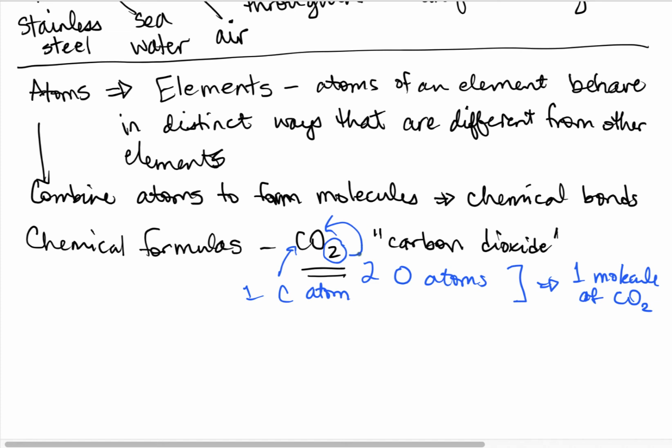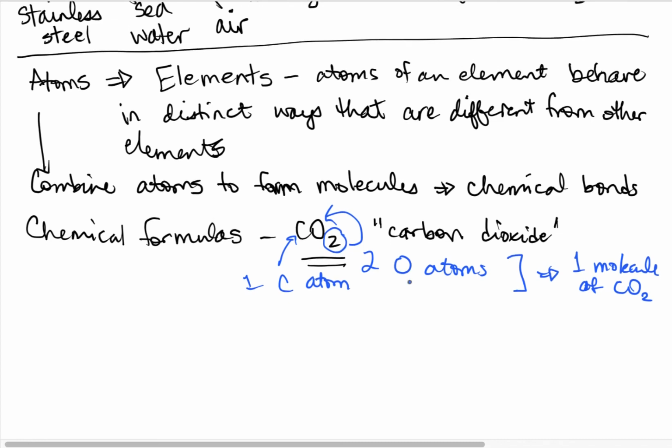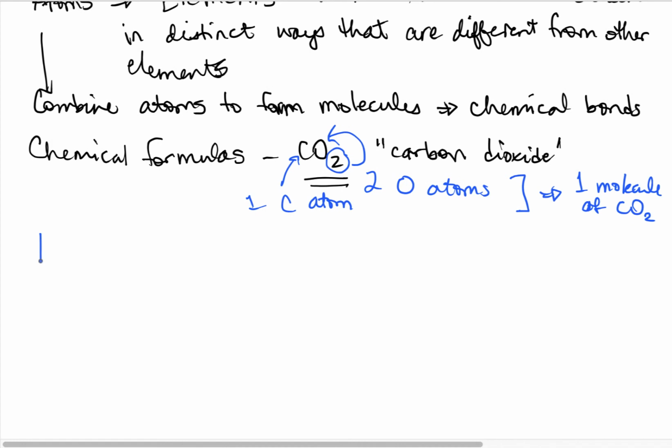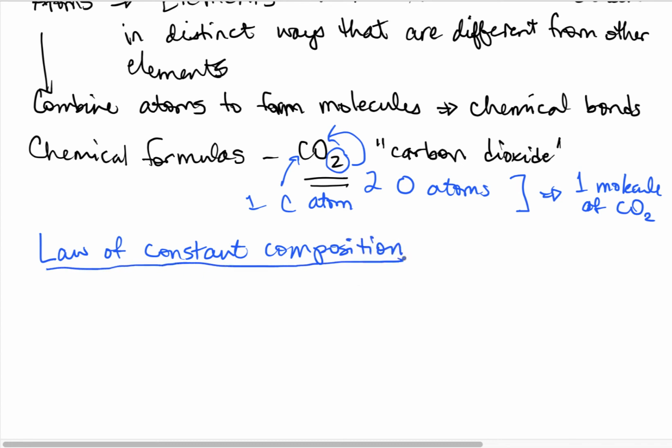And this ratio of 1 carbon to 2 oxygen atoms is consistent. Anytime we have carbon dioxide, we are always going to have a 2-to-1 relationship of the oxygen to the carbon. This consistent ratio is known as the law of constant composition. You can actually use masses and mass ratios to study what a material is, and figure out whether it has the same mass ratio, and therefore might be the same compound that you already are looking at.